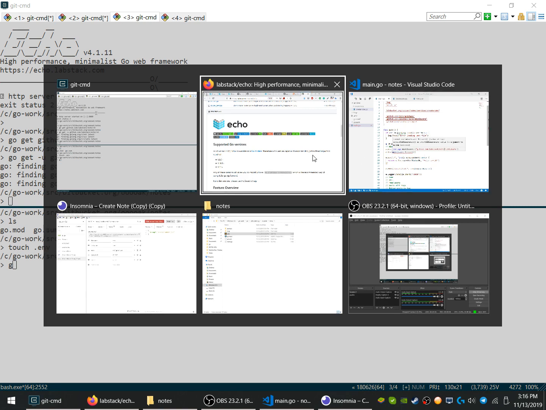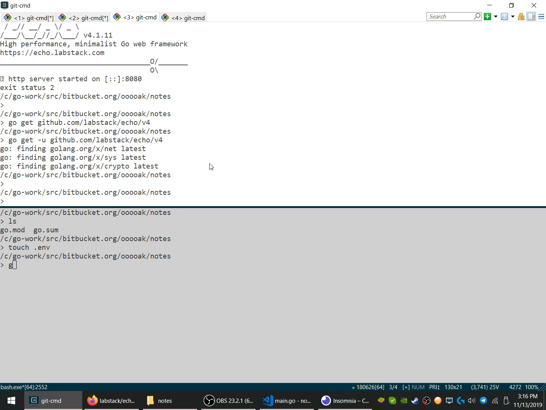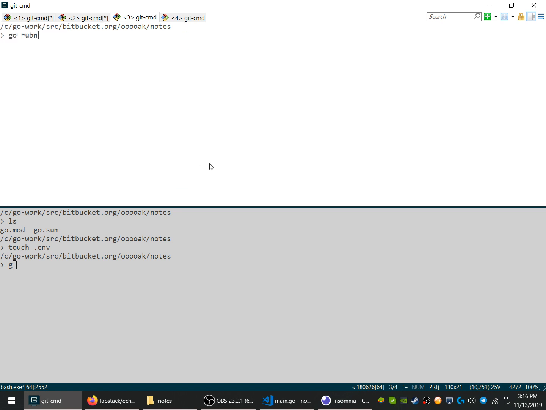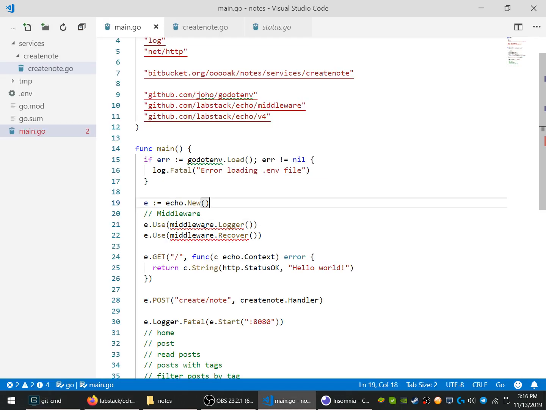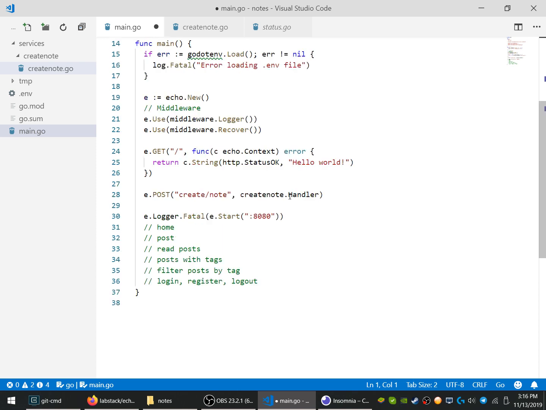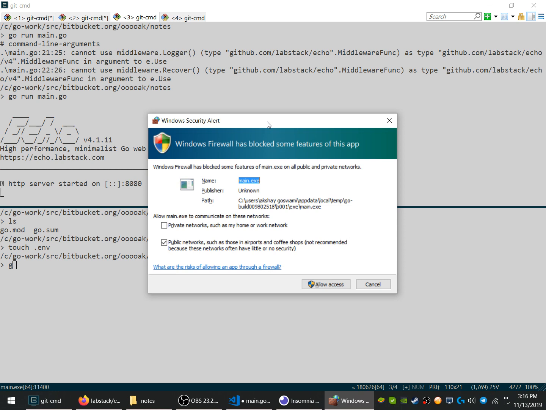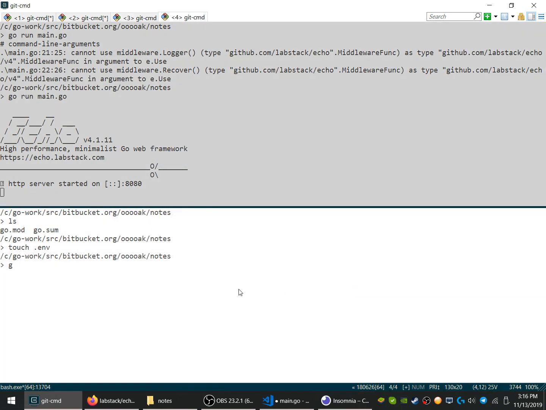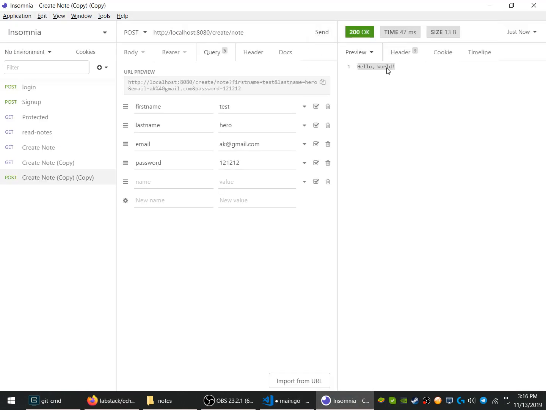Okay, so go run main.go. Okay, cannot use middleware logging. Middleware, probably using that. Okay, so allow access. Insomnia. Okay, so it's working now.